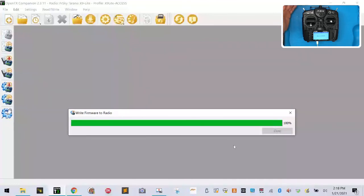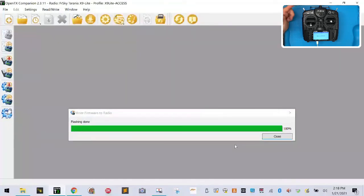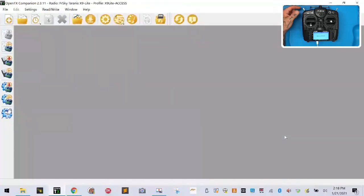Once it's done, now you're going to click Close. Now you're not done though, okay? What you have to do now is, remember, you have to safely eject this because you still haven't updated your bootloader. Let me show you what happens.